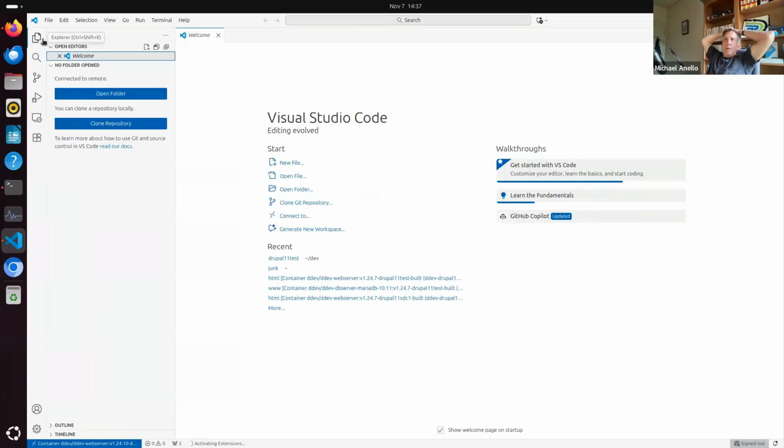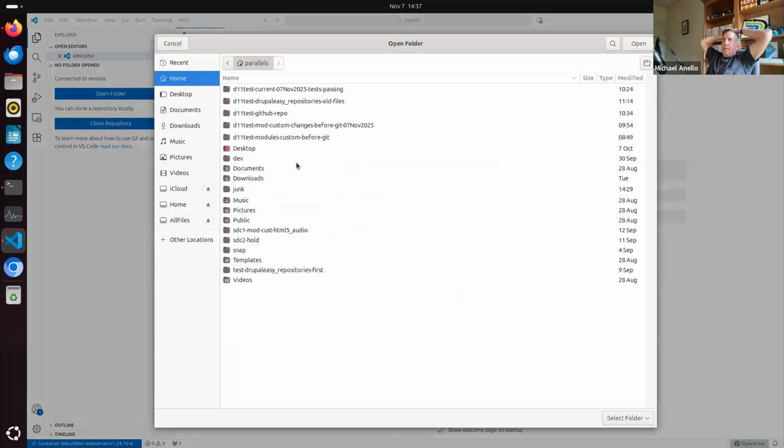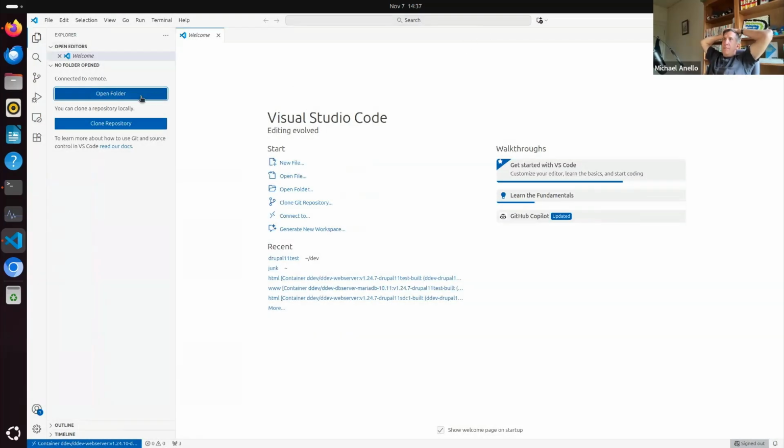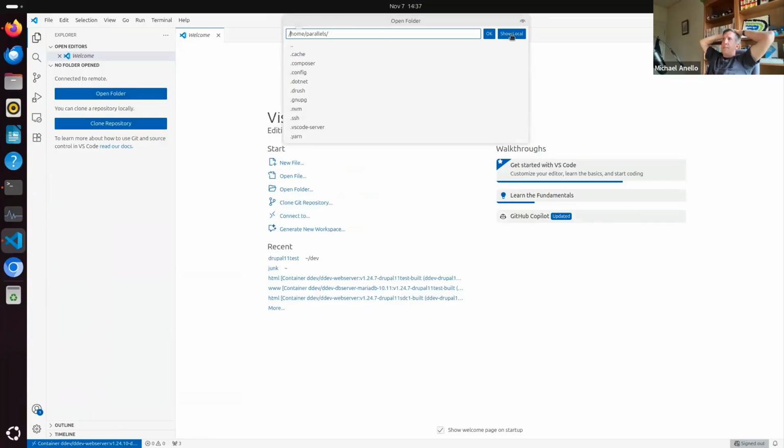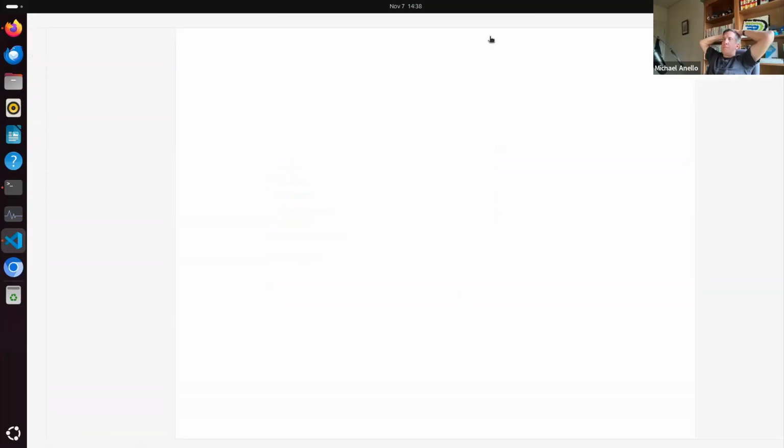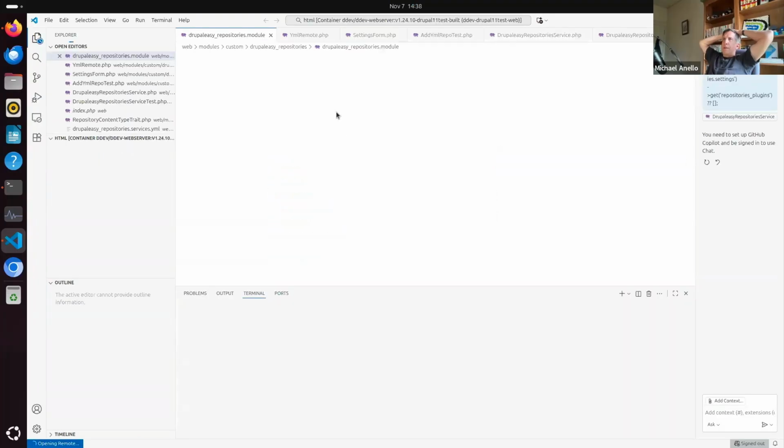And then connected to remote. All right, open folder. I don't know why it's making us do this, but that's all right. And then this is the var www HTML. No, we don't want local. No, cancel that. Open folder. Var slash www slash, just type it in. Yeah. Slash var www HTML. Yep, okay. Okay again. Okay. There we go.